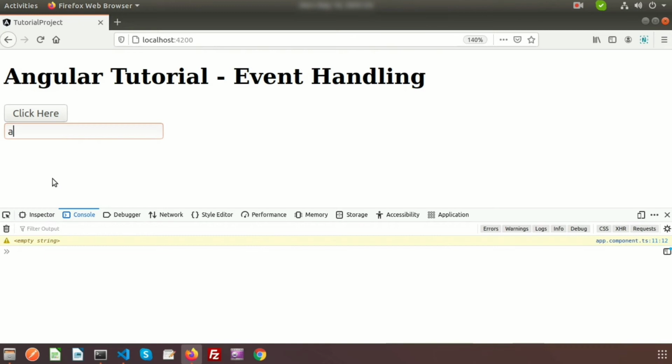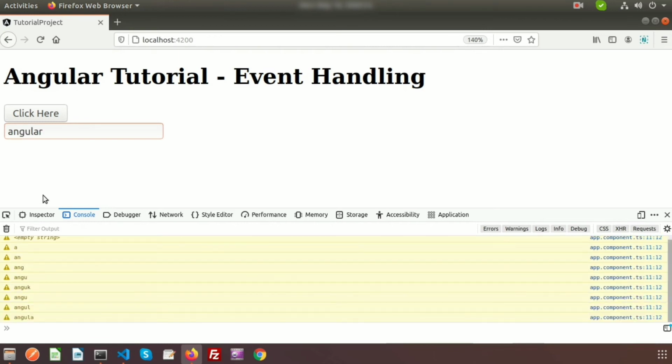When I write AN, it will print the A. That means when I start typing, it will first print the output and then take the value. The difference between keyup and keydown is that the keyup event is called when you release the key, and the keydown function is called before accepting the value. So write Angular, and you can see the output coming in the console.